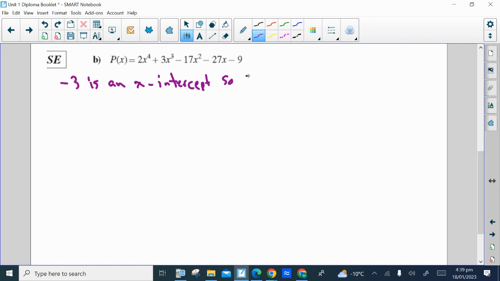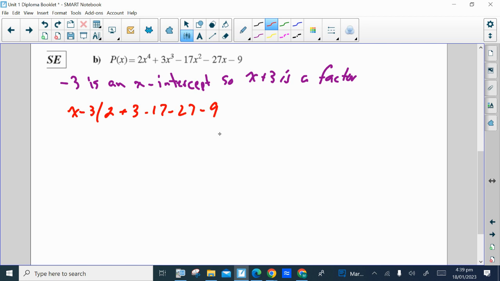So x plus 3 is a factor. Again, we would have changed it to x minus 3 so that we can add as we're going along. So the terms are in the proper order. There's none missing, so you don't have to include any coefficients of 0. Whoops, I shouldn't have put the x there. Just the minus 3.